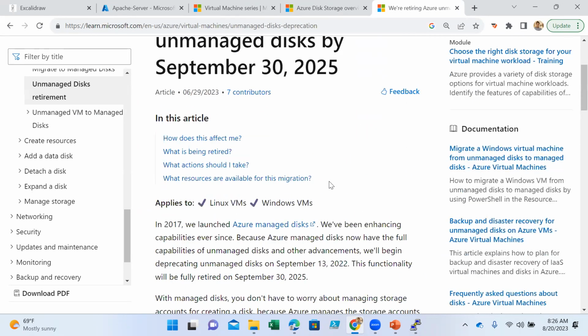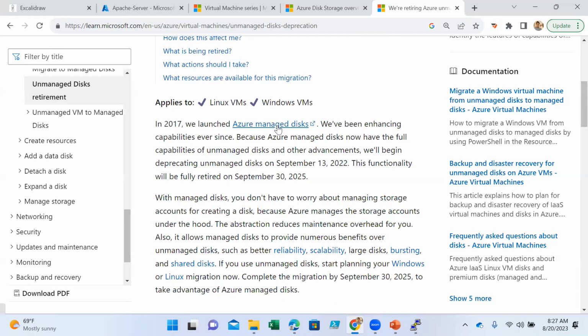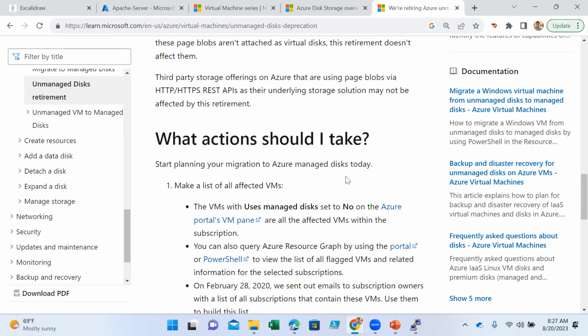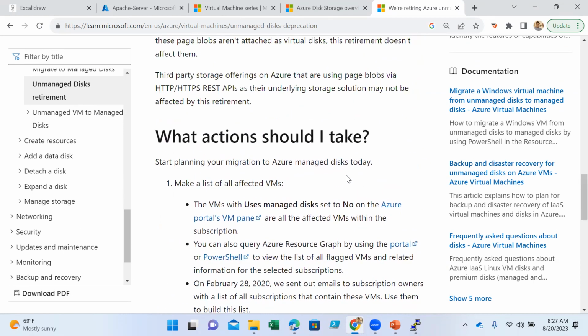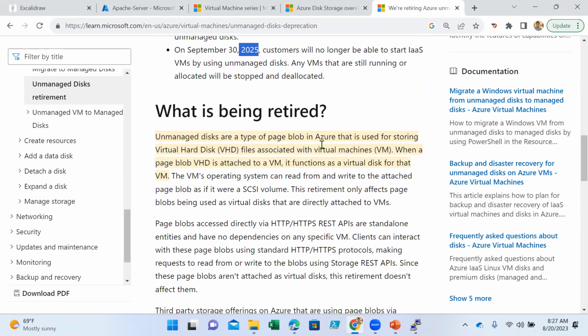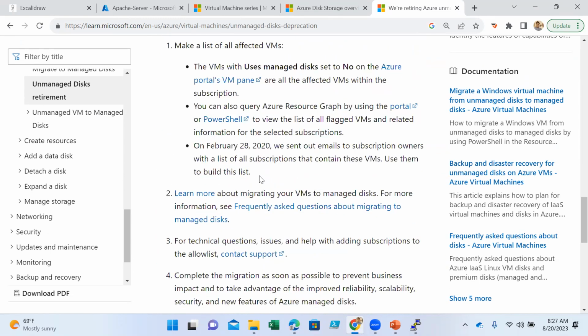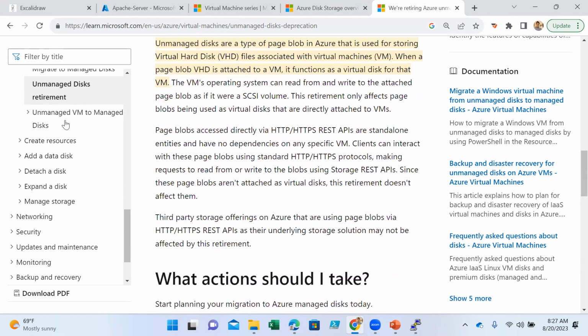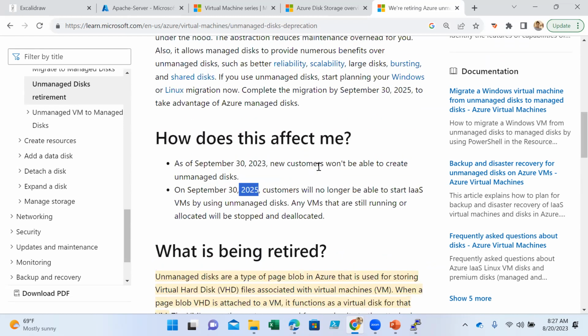Okay, so it is saying unmanaged is going to be retired, I think in 2024, 2025. So what is the use case for the unmanaged disk? I'm not sure why some documentation is missing here. Let me see. No, it's not here.